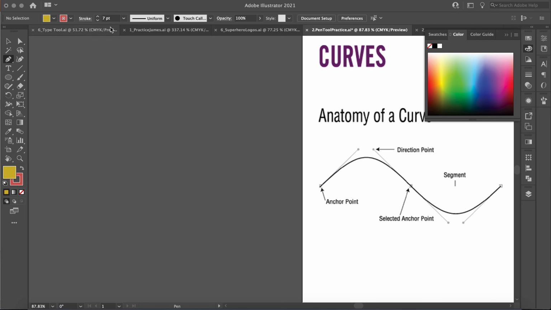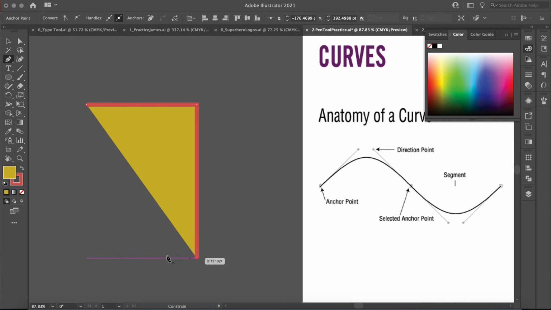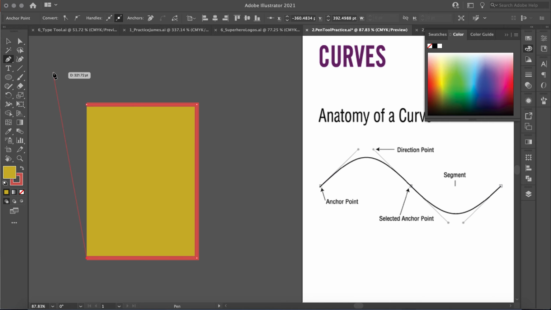Okay. If I want to make straight lines, I can click once, and if I hold my shift key, you'll see that when I try to move my pen tool, it only moves on 45-degree angles. So if I have my shift key down and I want to make a square or a rectangle, I can click and hold, and if you have your snap to on, it'll even show you to snap on the grid here. I can make a shape like that. And you can see that this is a closed path because this path is filled in and it's got a stroke going all the way around.